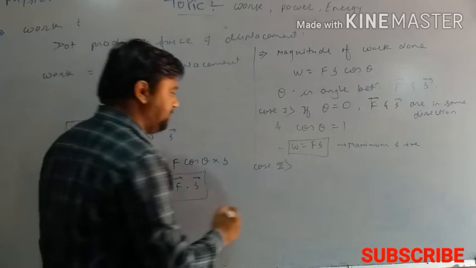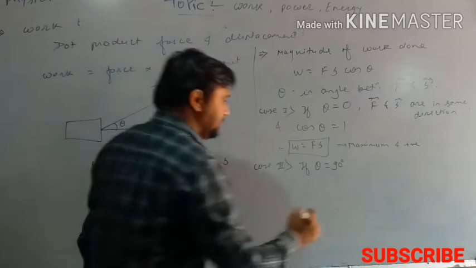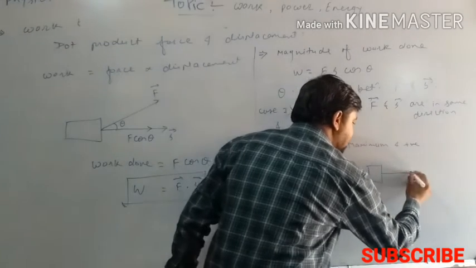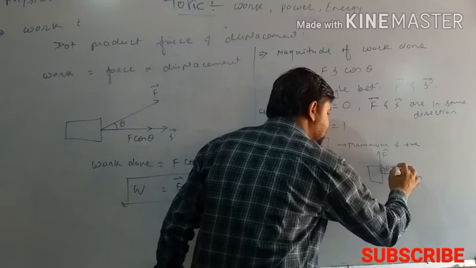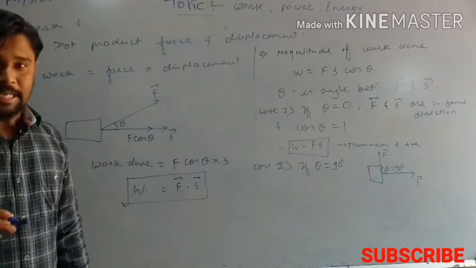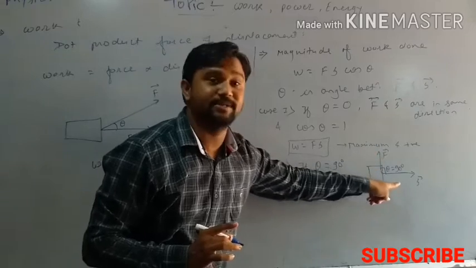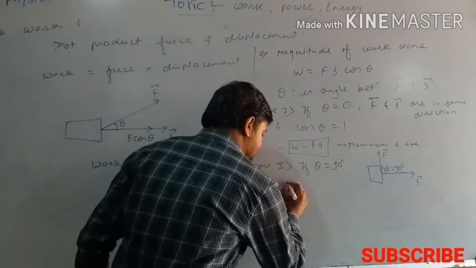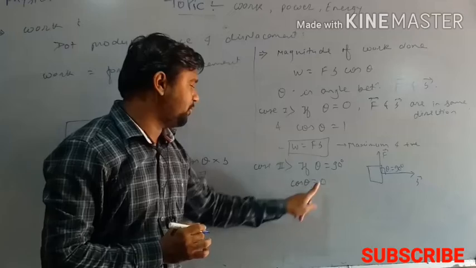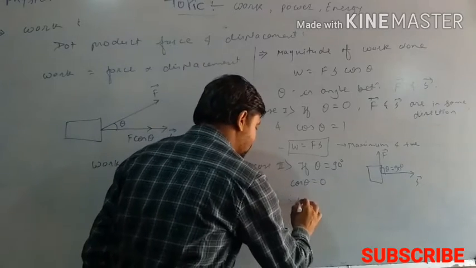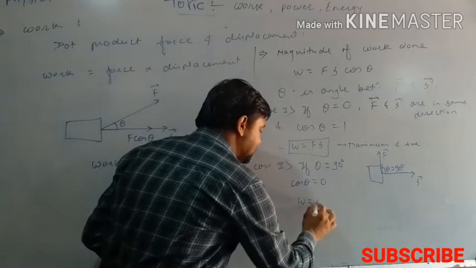In case 2, if I consider theta equal to 90 degrees, what happens at 90 degrees? देखो, if this is the body which is displaced in horizontal direction and I exert a force in upward direction, the angle between force and displacement would be equal to 90 degrees. There is no work done in the direction of force because force is vertical in direction, displacement is horizontal in direction. So from this equation we find cos theta equals 0, cos 90. The value of cos 90 equals 0. So therefore work done becomes cos 90 की वैल्यू अगर 0 मैं इस इक्वेशन में रख देता हूं तो आपको पता चलेगा कि वर्क डन की वैल्यू 0 आती है.